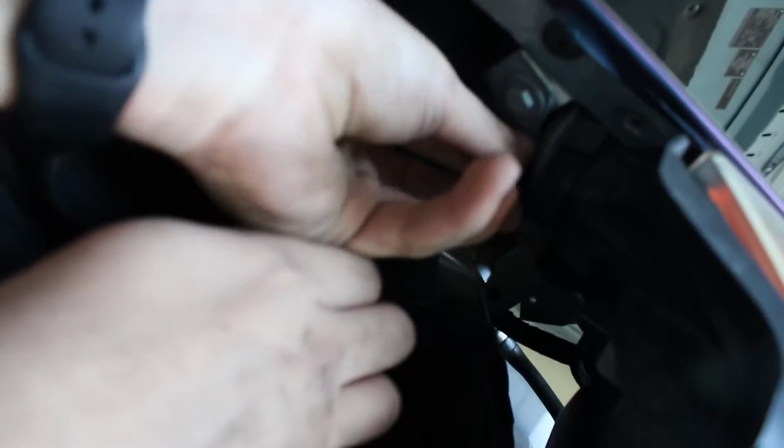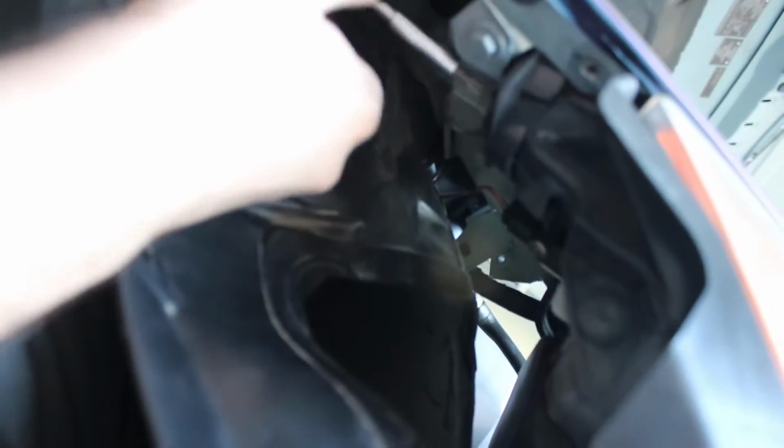Alright guys, so we just got that one in. Just gotta put that last screw on the other side. I'm gonna have to lift it, bring the lift back around. And that should be done. Hopefully they just work right off the bat. I'll show you guys if the errors are there or if it's gone. Show you guys in a second. Well, the last one is right there, the hardest one. What I usually do is I take out this little panel right here and pull this out, and then I start screwing that in there with a regular screwdriver.